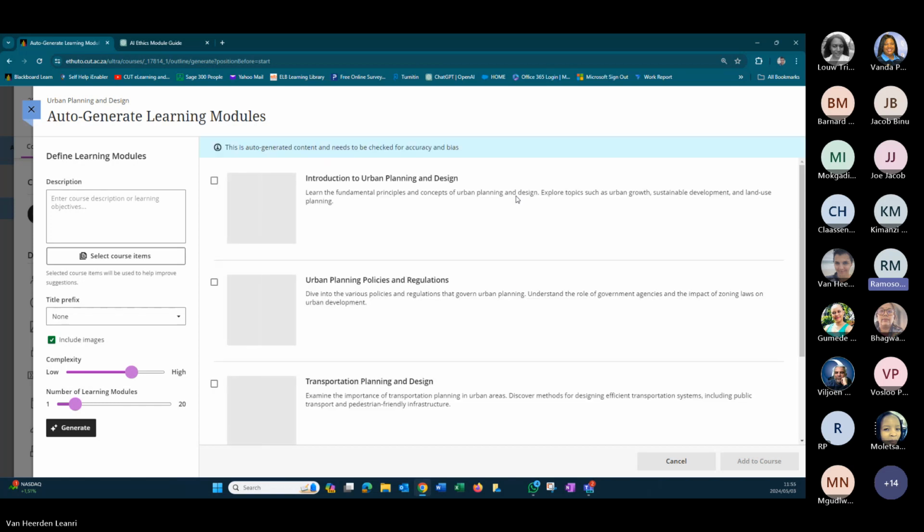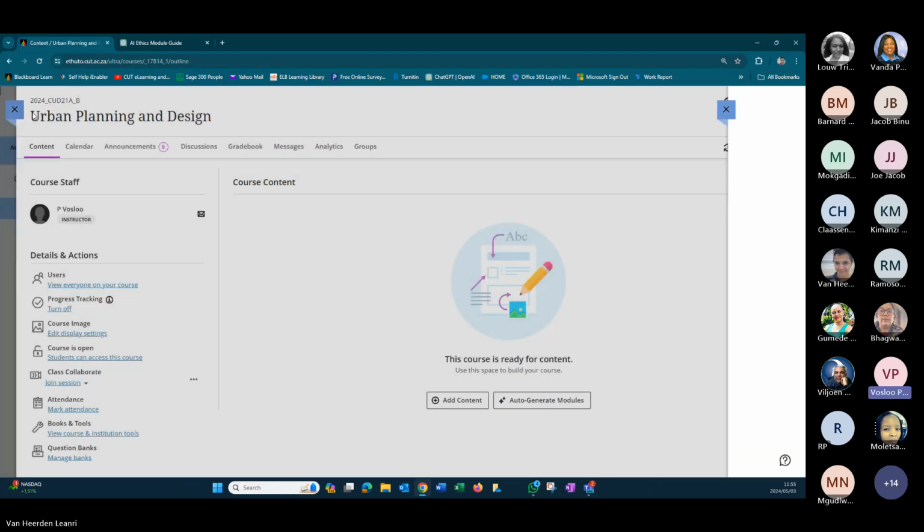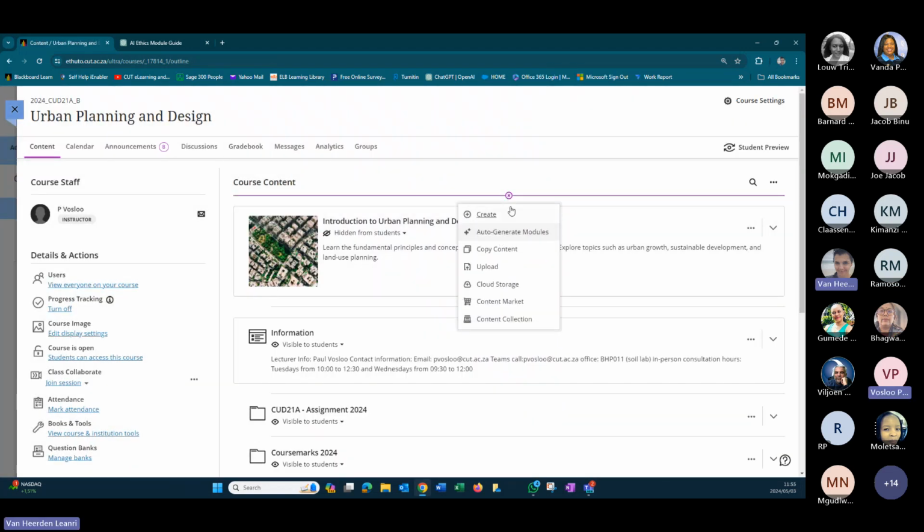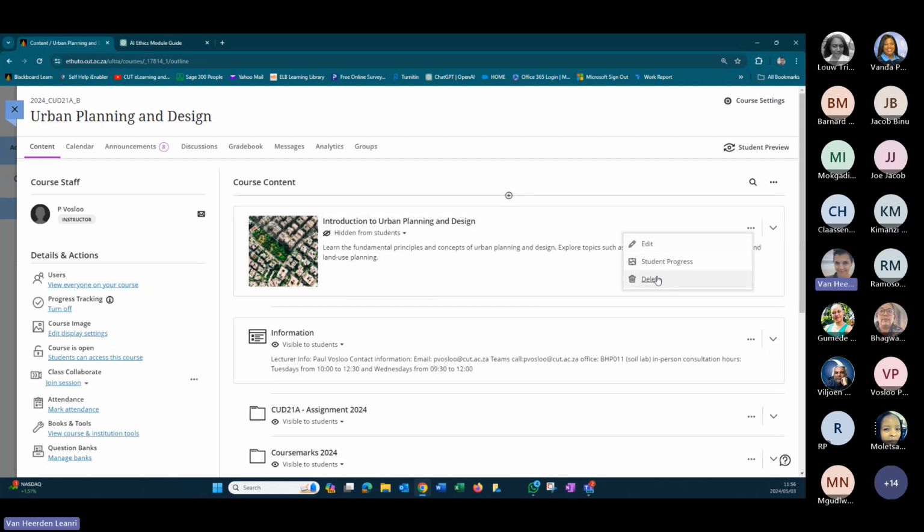For me, from my side, when I go to create, there is no icon for auto generate as you are choosing. Yes, I see. I have the same problem. So just your auto generate is off. Okay, that just means that I made a mistake with the configuration. Sorry about that, guys. I'll fix it immediately after this session. It just means that I didn't select the correct role profiles for access. But I know exactly where that is and where I would have made a mistake. So I'll go and fix that in the next couple of minutes after the session has ended, and then you will be able to see that same auto-generate. Sorry about that. I sometimes forget that I have different admin access than everyone else.